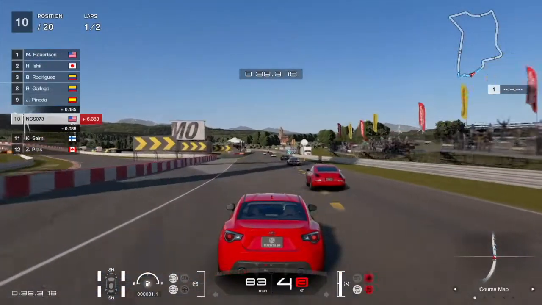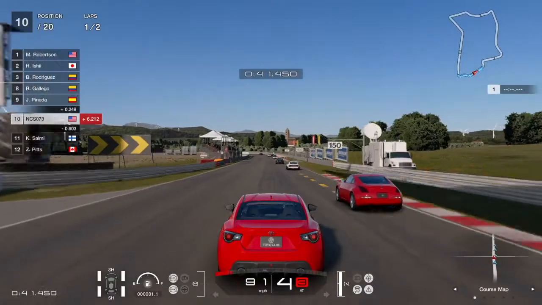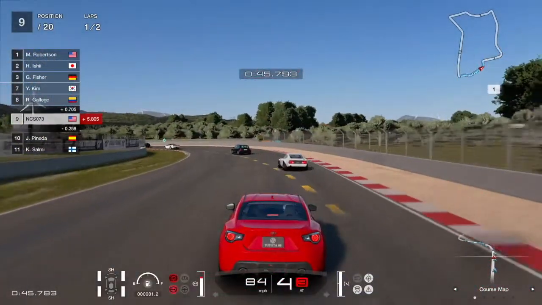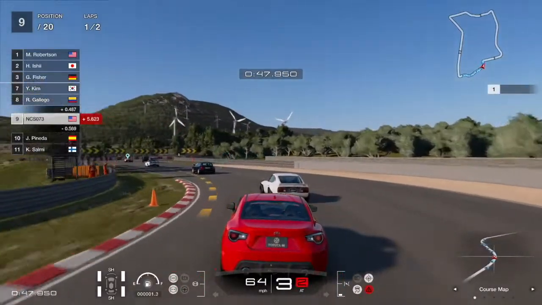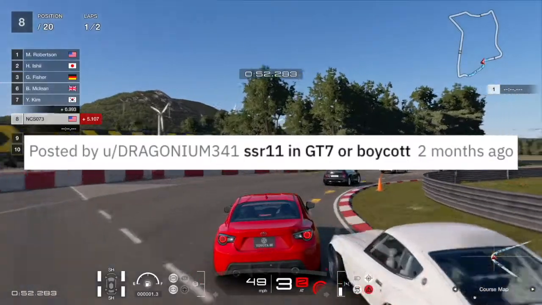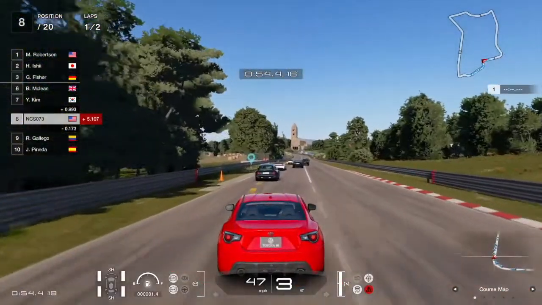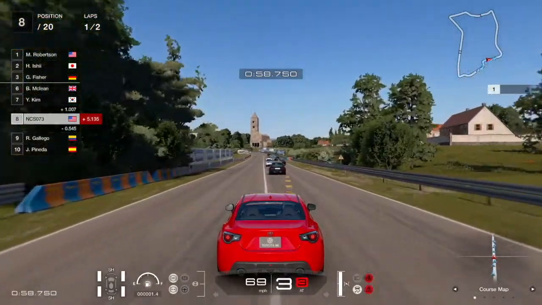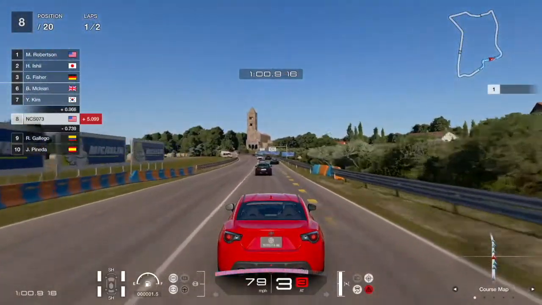But today I'm going to be taking a look at this. While I did make this specific iceberg myself, the one on screen right now, I did use an iceberg by this user on Reddit that made getting information a lot easier. It's pretty much the same thing as that, except I added some of my own points and put the pictures on the side.